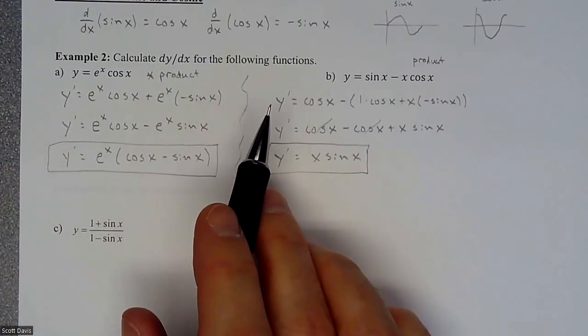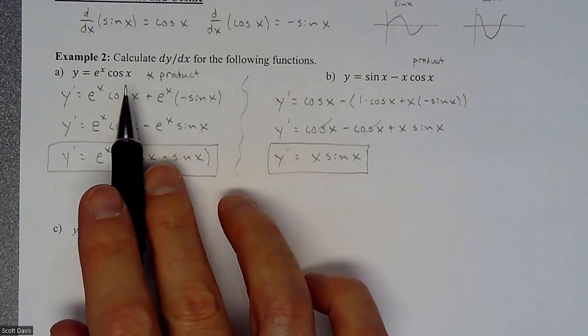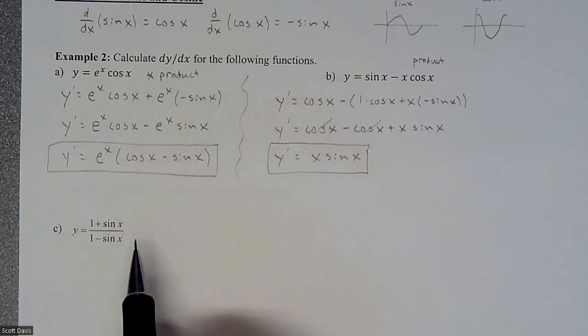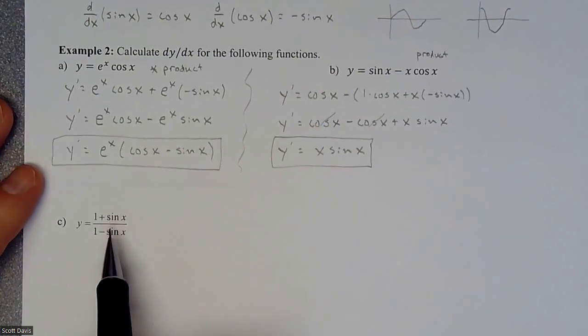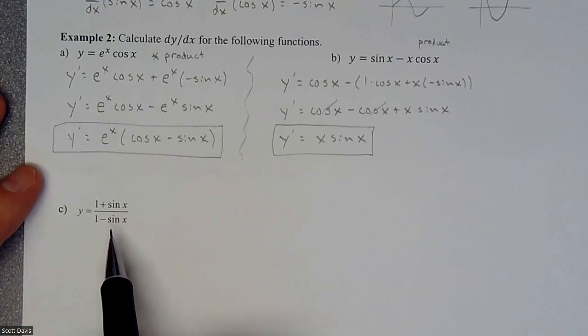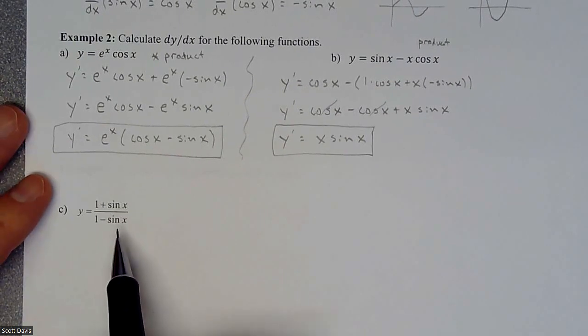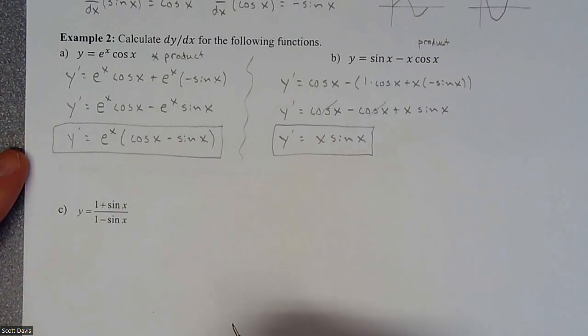The previous two problems basically involved something that had a trig in it, and they ended up having some product rules as well. This time we've got a quotient rule. With any of these, I would look to see if I can simplify it to make it a little bit nicer. If I can simplify something out of a quotient rule, I'm going to try, but I can't on this one. So I just have to deal with the derivative.